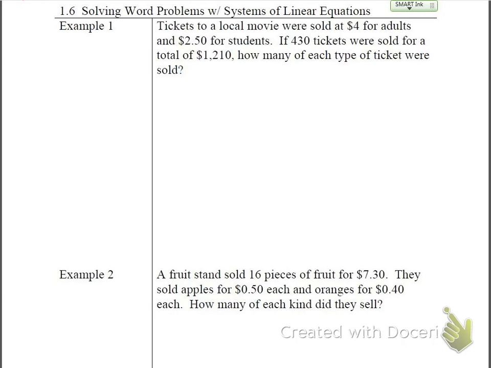All right, so systems as word problems. The one thing that I want you guys to be aware of when we're looking at systems with word problems is that you are always going to set up your system exactly the same. So the first equation, and either write this off to the side or at the top or right underneath the problem, Equation 1 is always going to be the amount of items that we have sold, that we have. Your first equation is always going to be the amount of items.